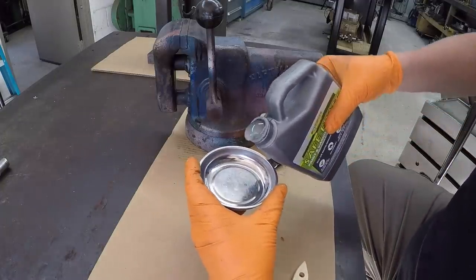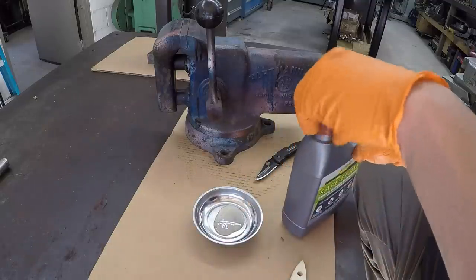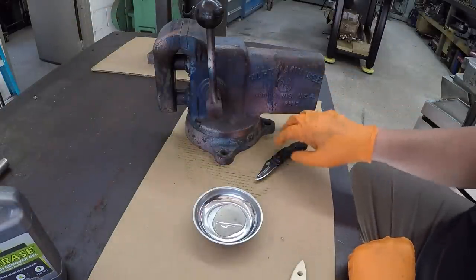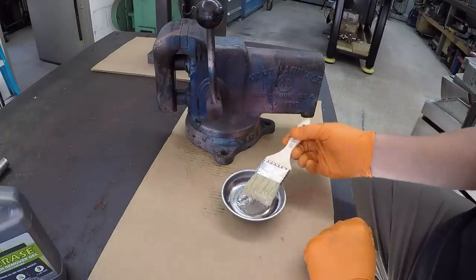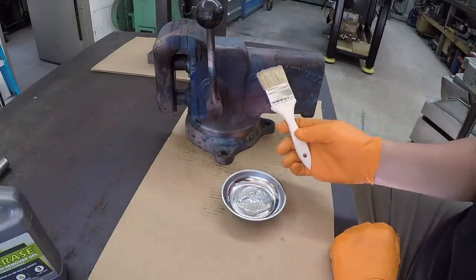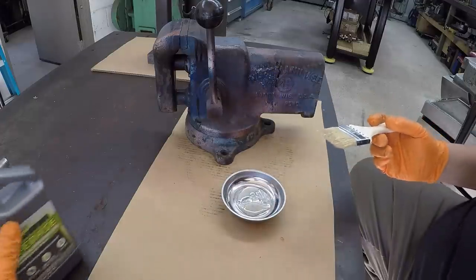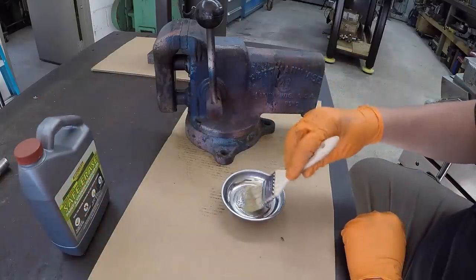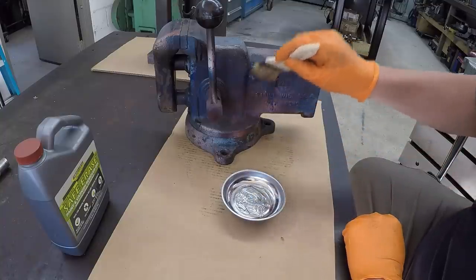I'm going to put a little bit in this cup here, and we're just going to do a test today to see how it does. So I'll just brush a little bit on here. They've got it nice and tacky so that you can apply it to vertical surfaces as well. It's supposed to take about an hour, and they did say it depends on the type of coating and how many layers there are. You may have to do it more than once.